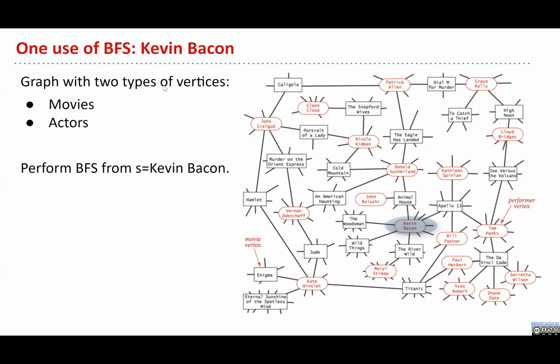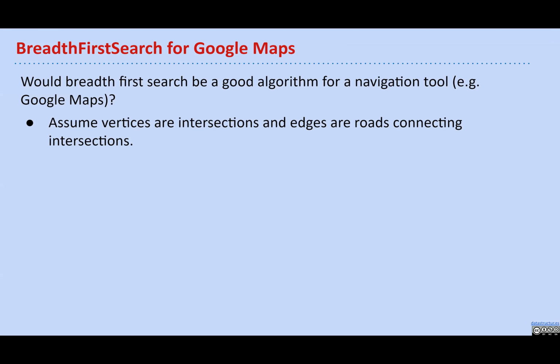Okay. And you can even Google this. There's the Oracle of Bacon online that will allow you to find the distance to this guy from anywhere, though I will not demo it today. But breadth first search is how you would implement this algorithm, and happens to be useful for all kinds of purposes. Now, to your question, let's imagine we tried to use this for Google Maps, okay?